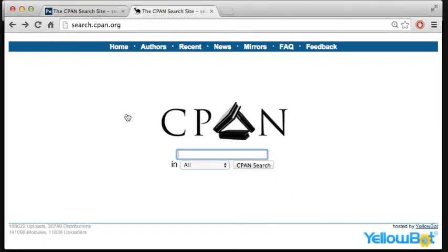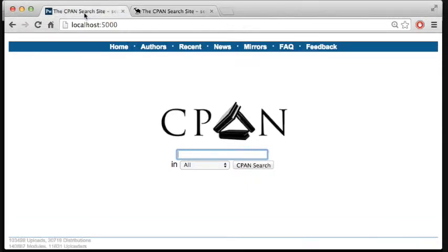Hello, in this episode we are going to learn how to serve some static files from our Plack-based application. If you look at the searchcpan.org website, this is the original website. You can see that here at the top there is a little camel, or whatever animal that looks like. On the other hand, if we look at the website the way we see it on our development server, it says PW. It's actually the icon of the Perl Weekly.